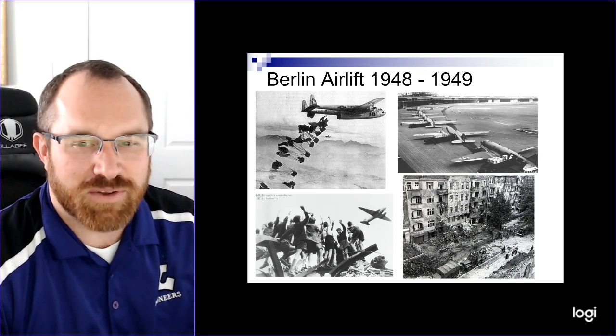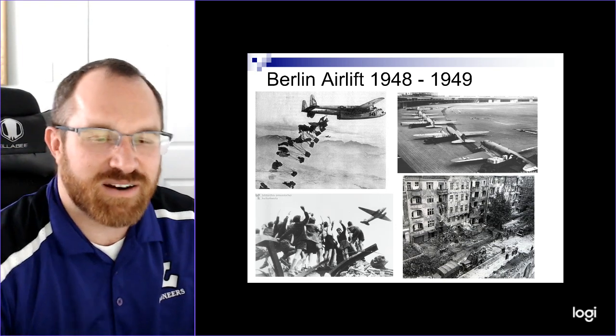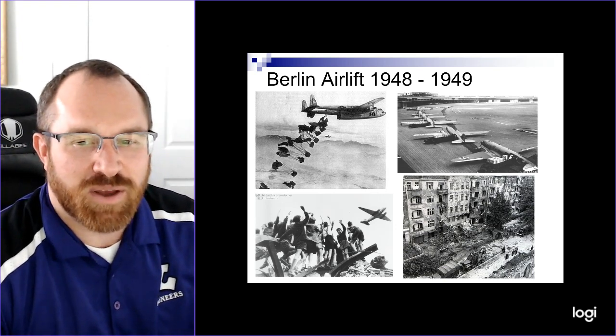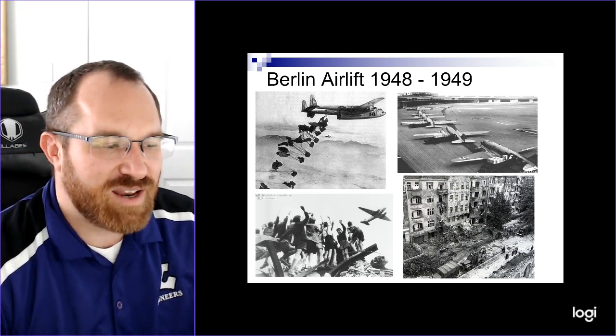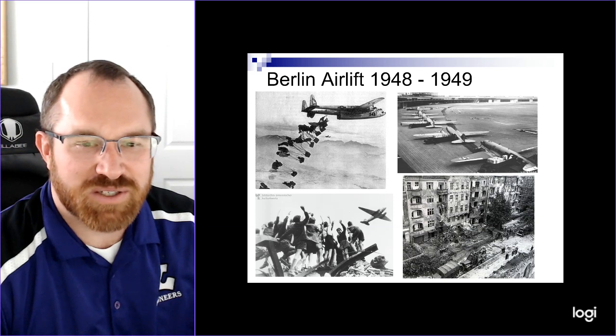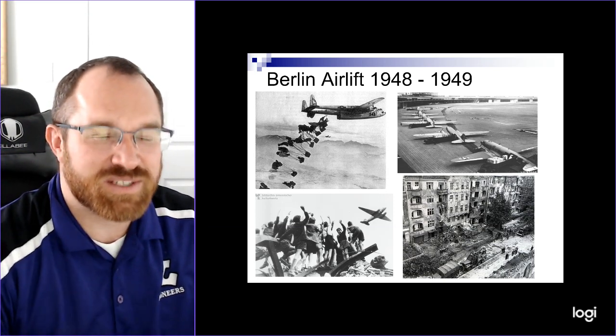People are clamoring for those supplies coming in, the massive amount of goods there. The picture in the upper right is showing all these planes just in and out. They even had to make a rule, kind of like they did in World War II during the Battle of Britain, that the pilots, if they were up more than 2 to 3 days at a time doing this, because a lot of these pilots were like, yeah, we want to save these people.